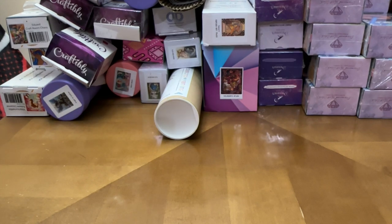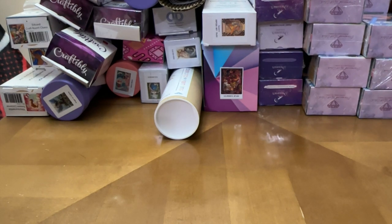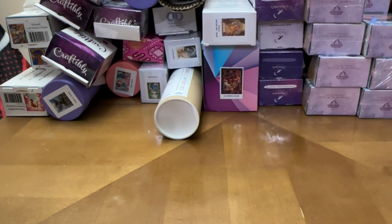Let me start on this side of the table with my one-offs. I have one tube from Diamond Painting Deutschland — it's a Josephine Wall called 'Melody in Pink.' I'll try to stick pictures on screen if I can find them. I bought it at the same time as my Diana; it has 300 colors, which is why I haven't done it yet. It's a huge project. I'd intended to do it for the Big Sucker Canvas event but didn't get around to it.